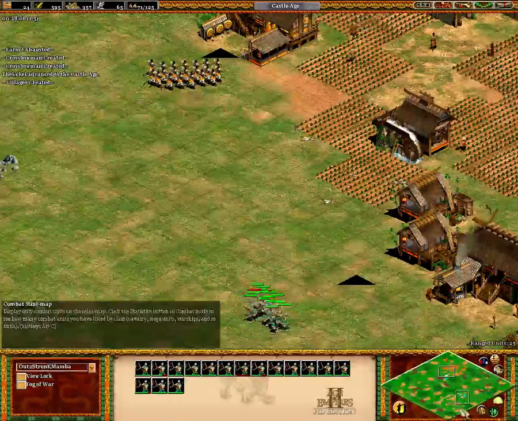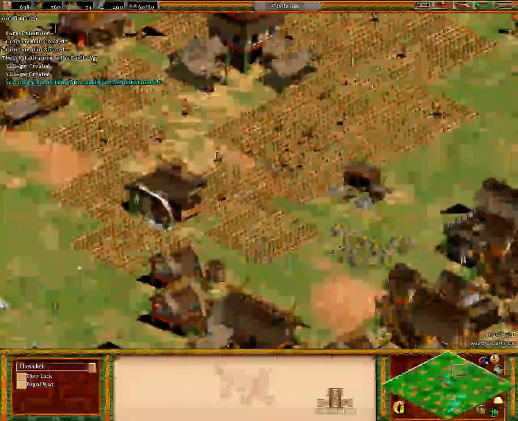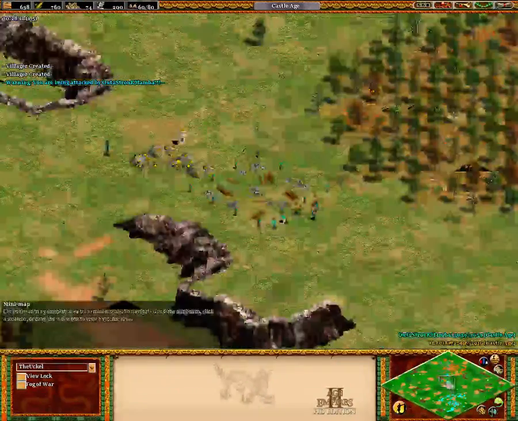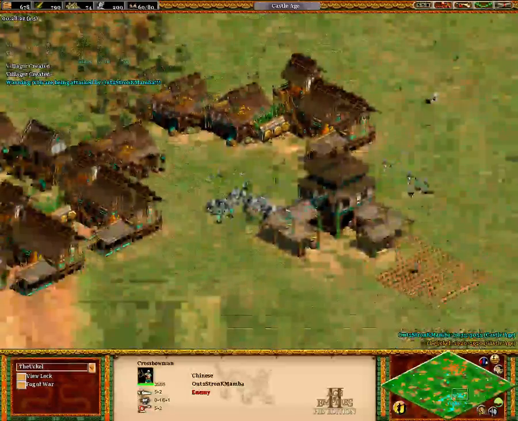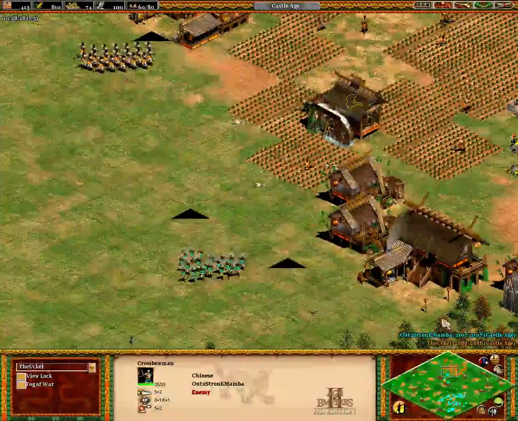But now let's have a look. We've got 25 archers for Mamba, and we've only got 20 for TheUckel. But... oh, okay, never mind. It's about 20 each then. We've got 5 at home. 20 each, never mind then.